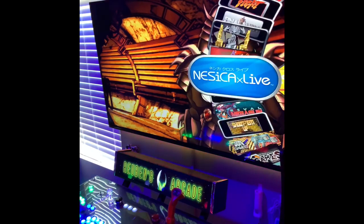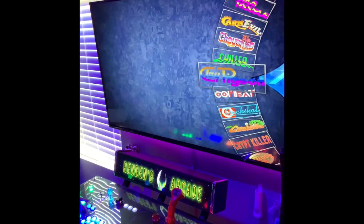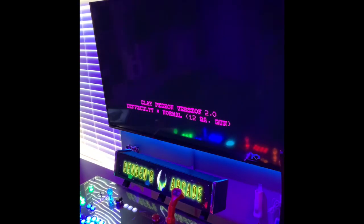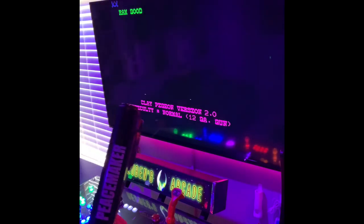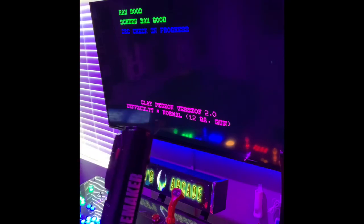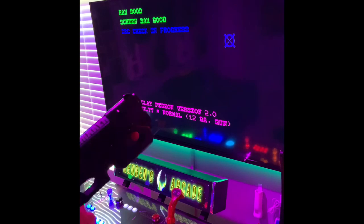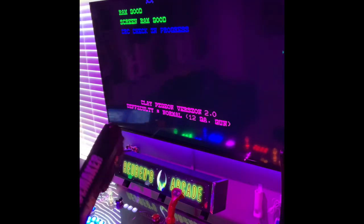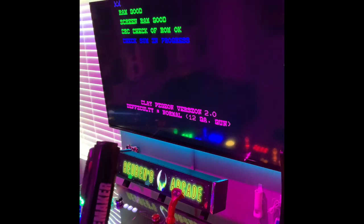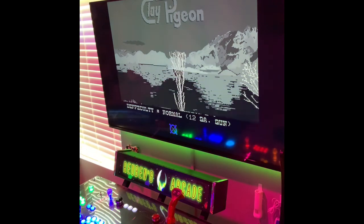You will find it over here in gun games. I'm using my buddy here, the Peacemaker, for this one, and I do have recoil guns. You can set the amount of recoil you want on the guns so it's not so annoying. For a game like this, it doesn't bother me personally. For games where there's lots of shooting, the recoil can get a little repetitive, and so you can turn it off.